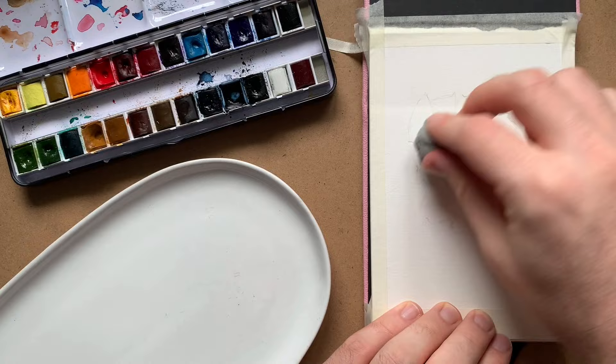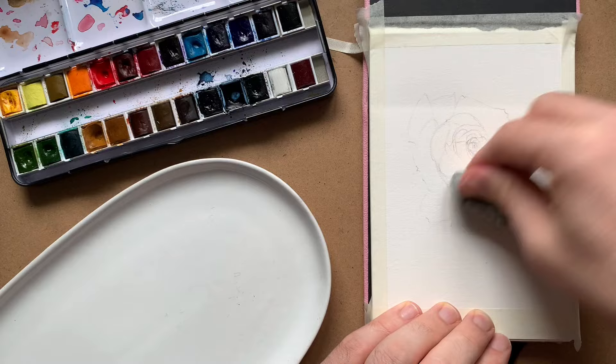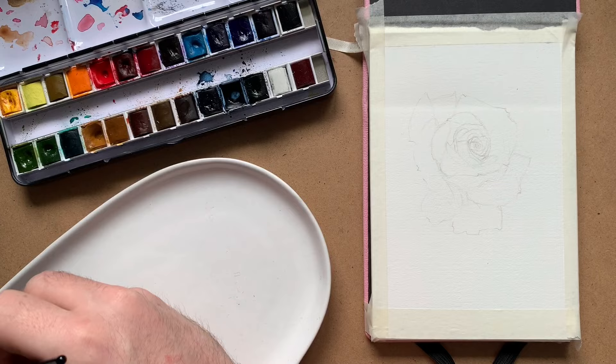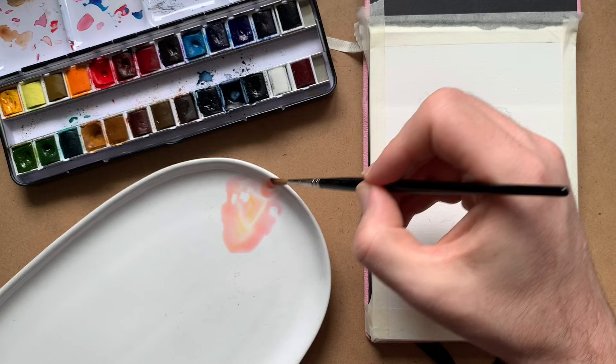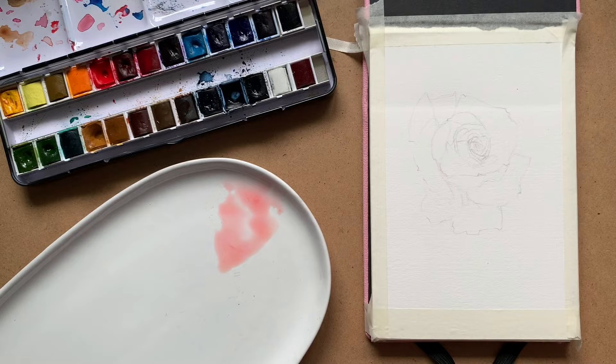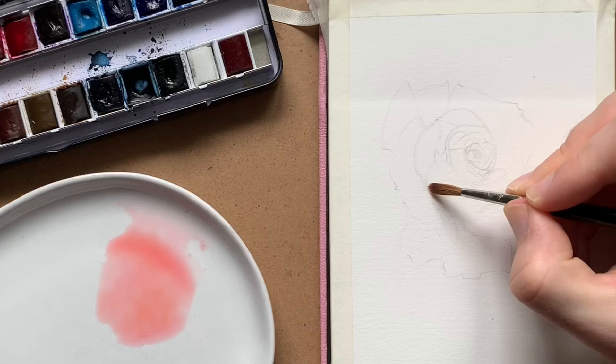Back to painting the flower — you need to start with a well-drawn sketch. By that I don't mean you need high skill, just a sketch you'll still understand while you're painting. I'm removing most of the graphite to leave a faint trace, so the values create shape, depth, lighting, and shadows — not the line work. Make sure you have all the details worked out before moving on, because it's much harder to make things up while painting. If a large fully bloomed flower intimidates you, start with a smaller, less open reference — the same techniques apply.